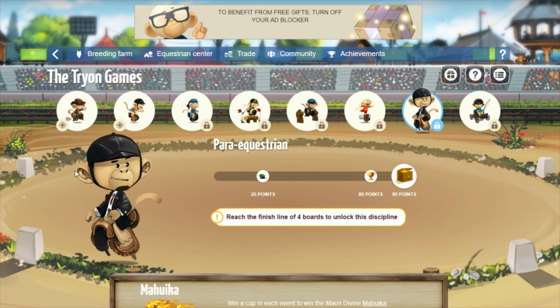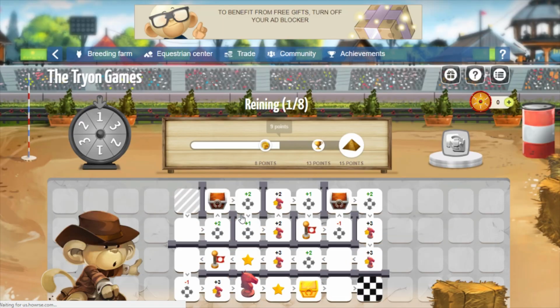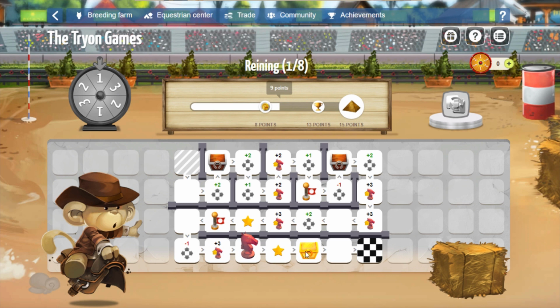Whenever you restart a board, it should refresh your chests. Let's just say that if I picked up this gold chest on the reining board the first time through, and I want to play it again, that golden chest should be there. Let me know though if you have replayed a board a second time and it did not refresh your chests.